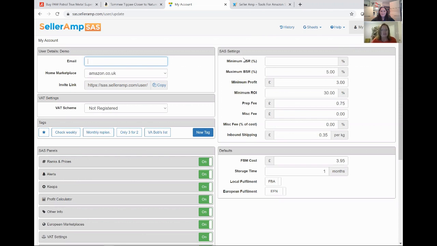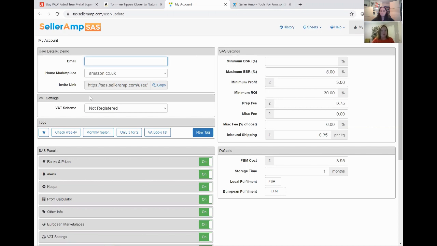In here, and this is the first step that you want to do. Before you even scan anything, you want to come into your settings, because part of the premise of SAS is that you get to control what you're looking for. So SAS is going to help you find it by telling you, yes, it meets your criteria, or no, it doesn't, but you need to know what your criteria are.